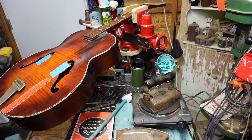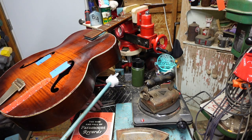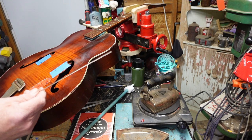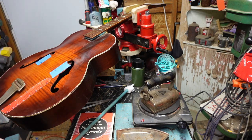There are grooves there, and we don't want to disfigure and deform the grooves because if you do that, the tangs on your new fret wire may not want to stick, and I do not want to build a new fingerboard for this thing. We are on a tight time schedule.